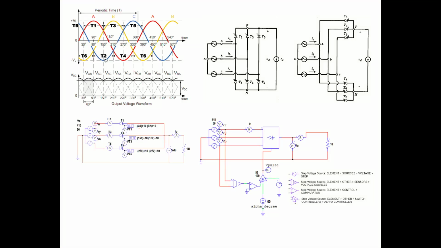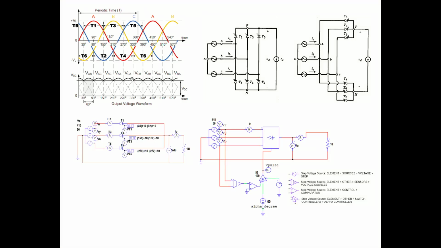So in the gating block in PSIM, we can put it in this way. We have 30. This is because the gating block always refers to the zero crossing of the red phase. Therefore, we have 30 degrees plus 10 degrees, and that tells us alpha is 10 degrees. And for thyristor 3, it starts at 150 degrees, right? So that's why we have 150 degrees plus alpha.